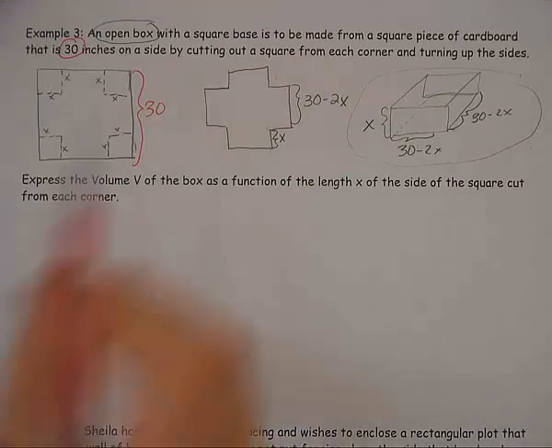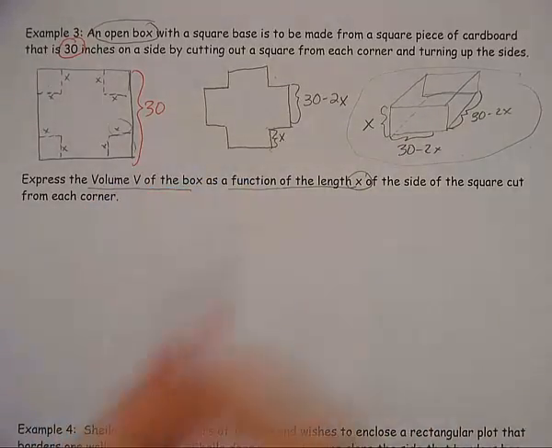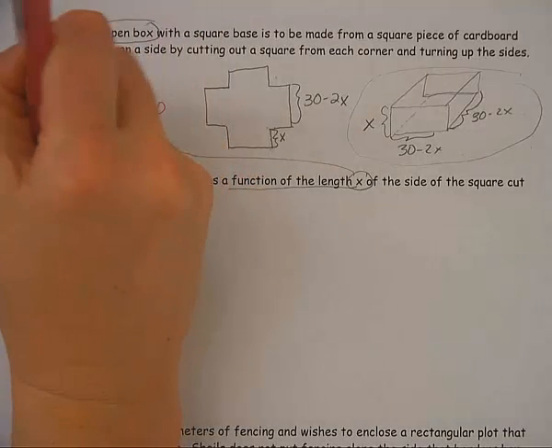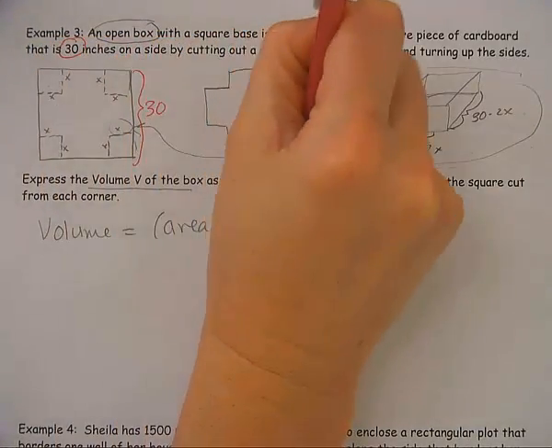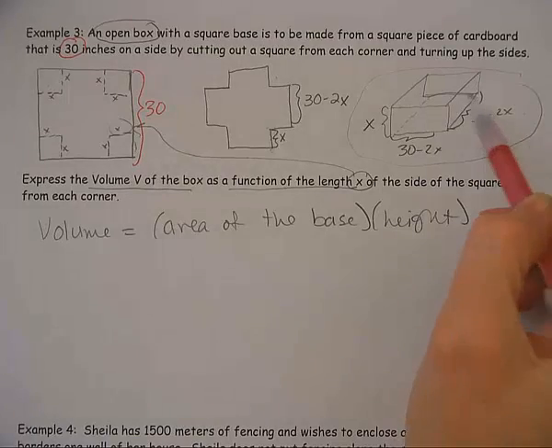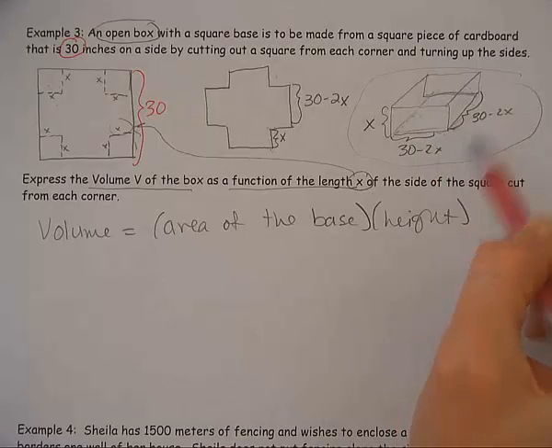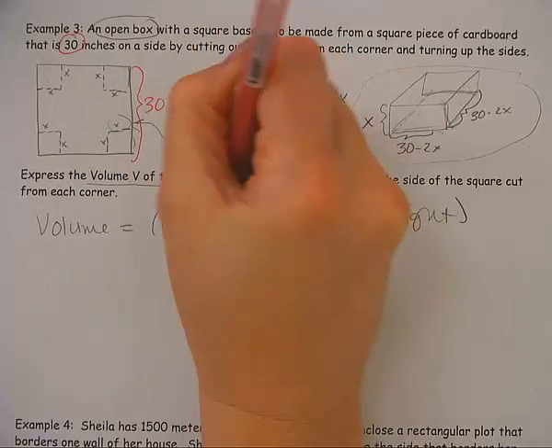Now what it wants us to do is express the volume of the box as a function of that length x, this length x here, that we cut off from the corners of the original piece of cardboard. Well, let's just think theoretically what volume is. Volume is the area of the base times the height. The area of the base in this case is the area of a square. So our base begins as a square, and then when you multiply that square by the height, it's like you're stacking that many squares right on top of each other, and it creates a third dimension. So this right here is 2 dimensions.